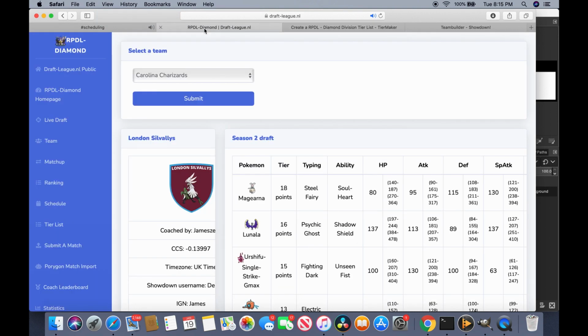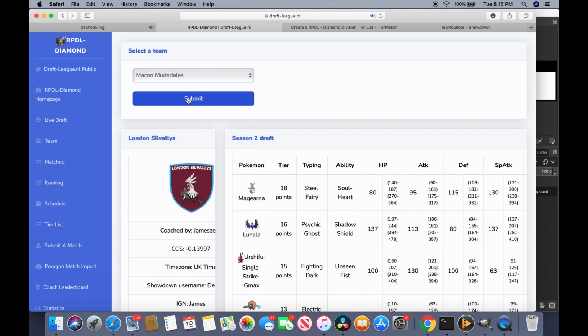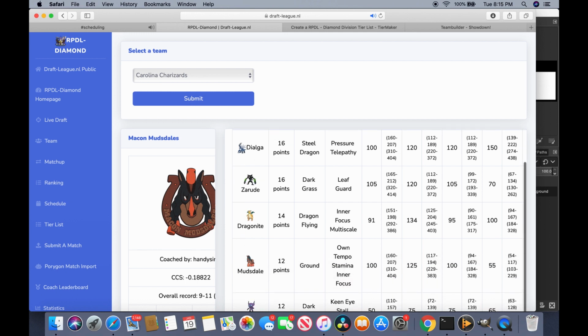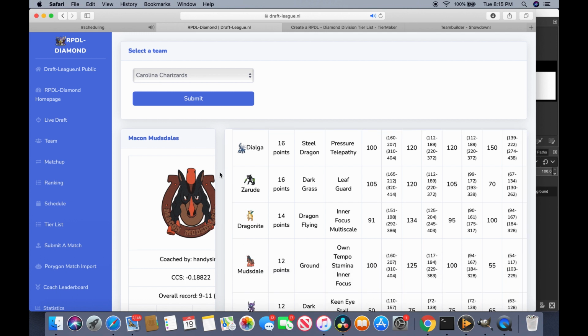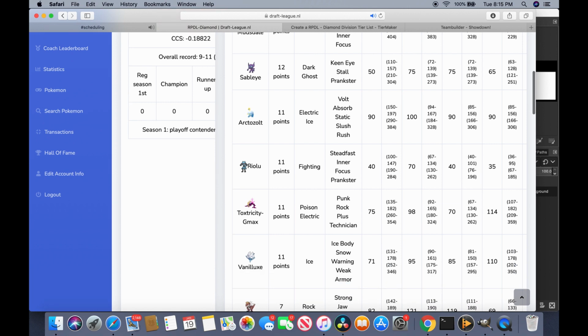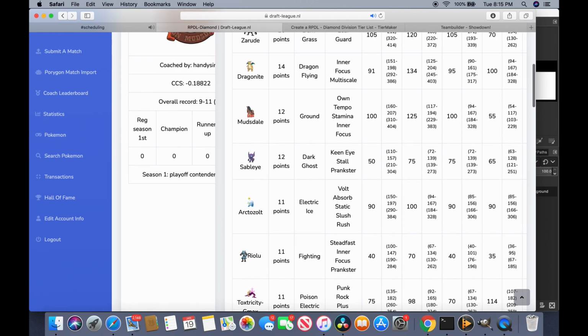The Making Mudsdells. Someone else, another veteran from Season 1. Also went to playoffs. They made it to top 8 and were knocked out by our runner-up. So let's look at your team. I haven't looked at your team yet. I knew you had Mudsdale. Okay. So Toxtricity G-Max, that was one I was actually looking at getting.